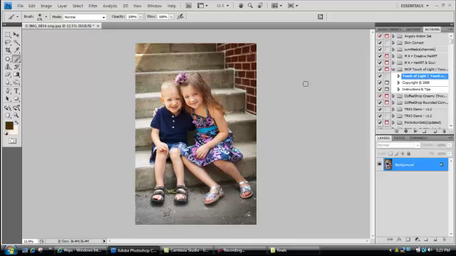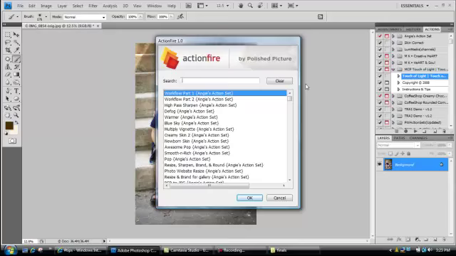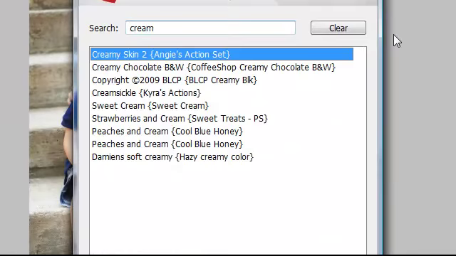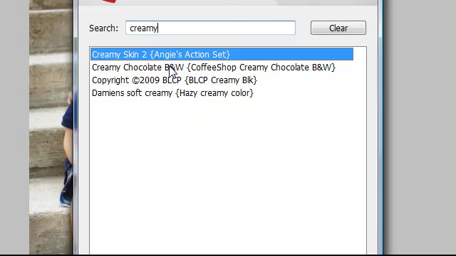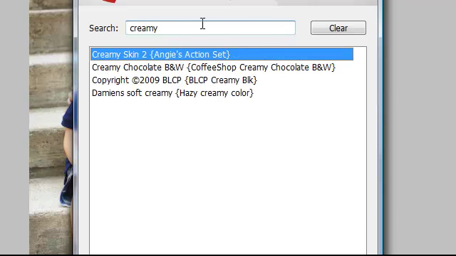Now the second tip I want to give you, I know I've mentioned the action before, called Creamy Chocolate Black and White. Now if I begin searching for creamy, C-R-E-A-M, you see all the things that begin with creamy. Again, this Creamy Chocolate Black and White is now second in my list until I type C-H. You could see how many letters I had to type to get there. I don't want to type that many because it's one that I run often, and I don't want to reorder my list because I do use this creamy skin too.